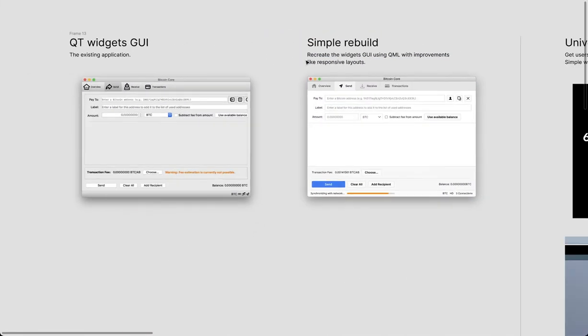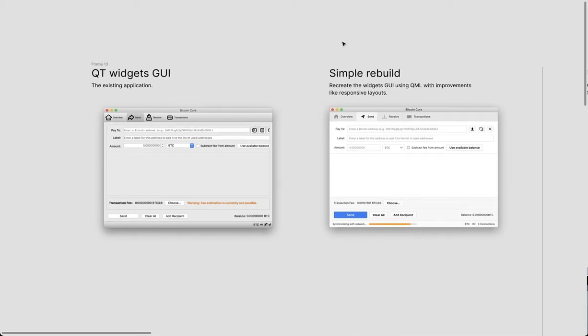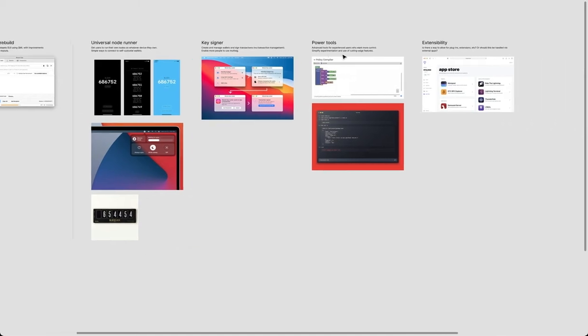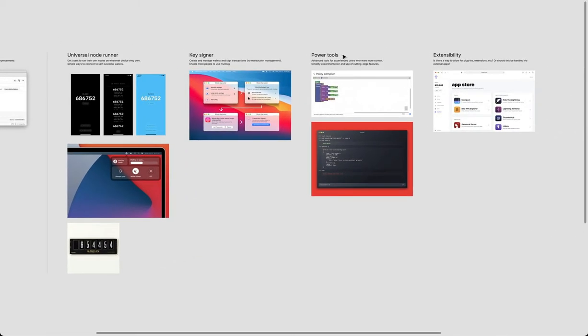I mentioned it before in GitHub. I think just rebuilding the widgets GUI in QML and just making it look a little bit differently or nicer and adding responsive layouts is really not the right thing. I think it would take a really long time, and for most of that time, the new GUI would be kind of a worse version than the older one. But what made me think about this idea of then just taking one aspect of the widgets GUI and just building on that and making it the best it can be, really.